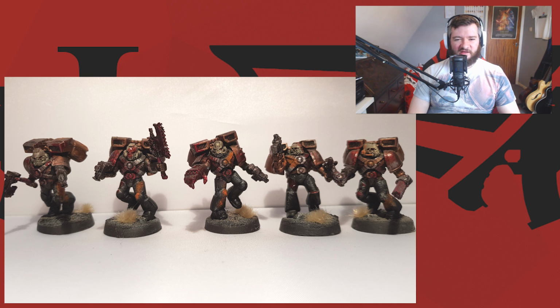And when you say, oh, well, I took 3 different kits and put them together, on the surface it might seem a little bit intimidating. It might seem like, well, that's a lot to deal with. But the wonderful thing about the Space Marine range especially is that pretty much everything fits everything else. Yes, you might have to fiddle around with some of the poses. Yes, you might have to mess about with where some of the arms attach, especially when you're combining things like Space Wolf and Dark Angel stuff.